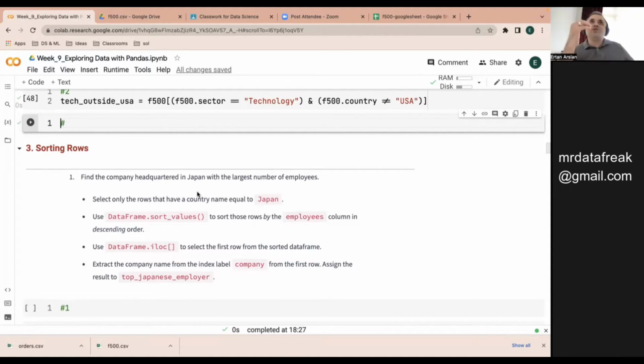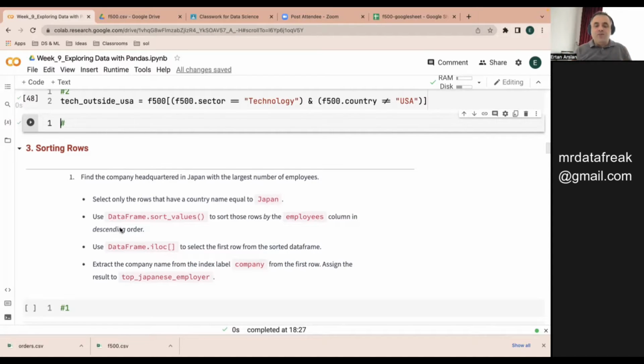So what we need to do is, first of all, we need to find the companies from Japan, all of the companies from Japan. And then we need to sort it based on number of employees column, but in descending order, so that it can be from the biggest number to the smallest number.